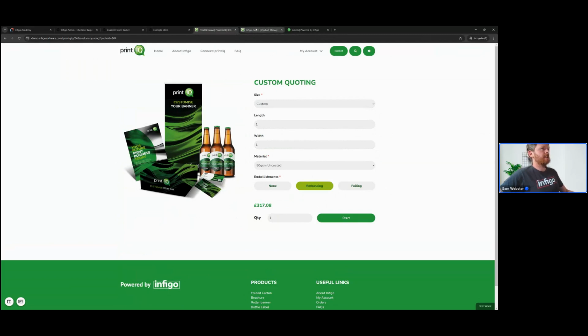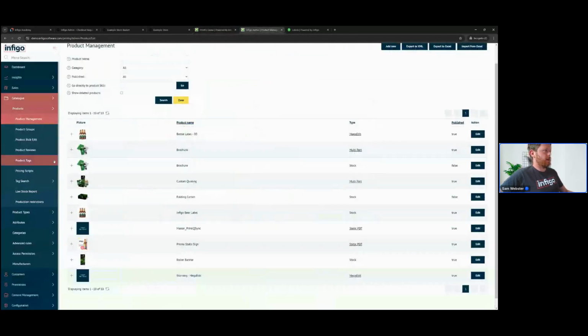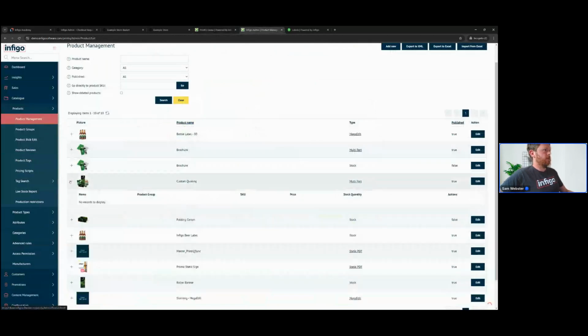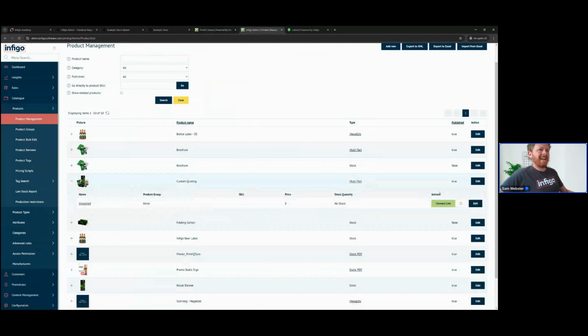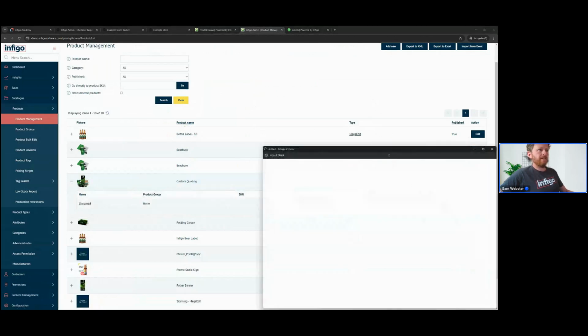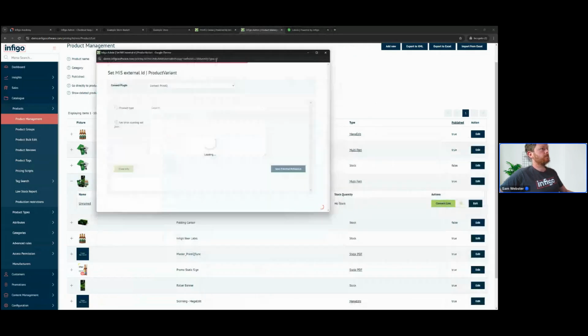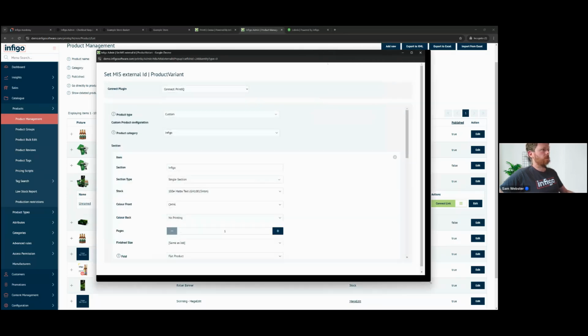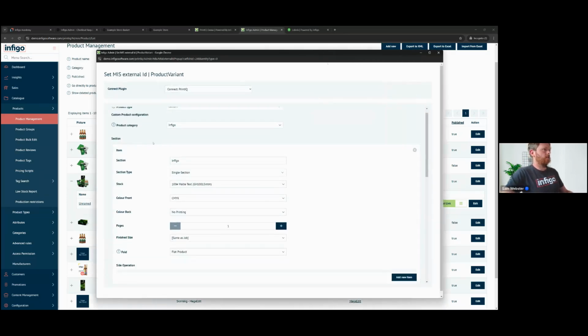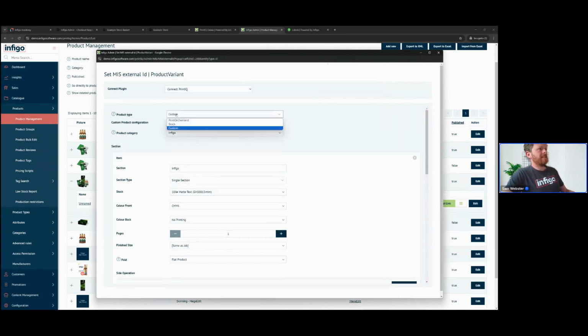Now, how this actually functions, for those that are more familiar with our PrintIQ integration. Within the actual connect link option on my product, at a product level, I've specified, instead of stock or print on demand, which you might be used to previously, you can select custom.